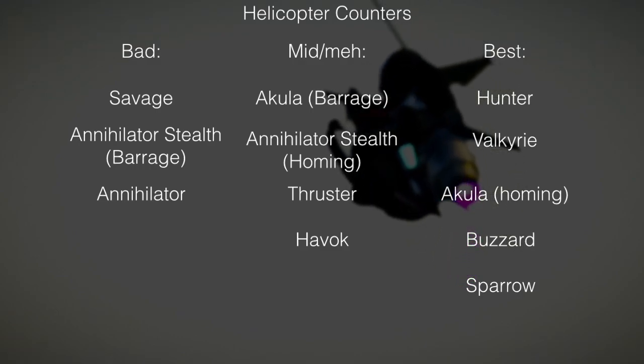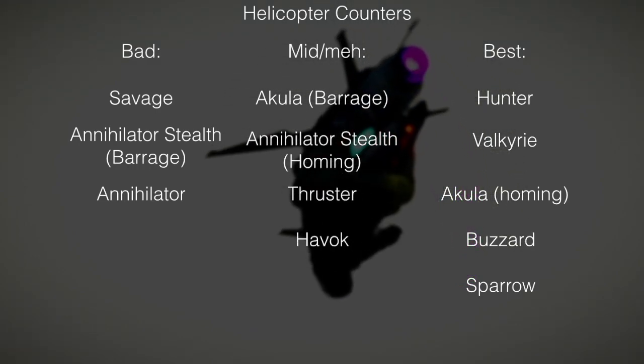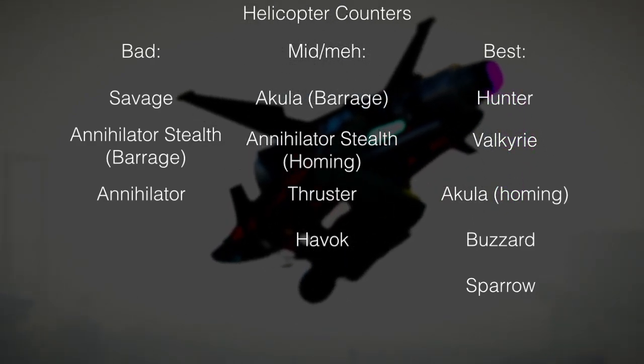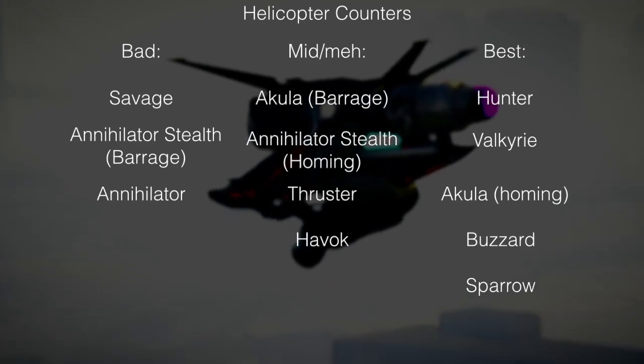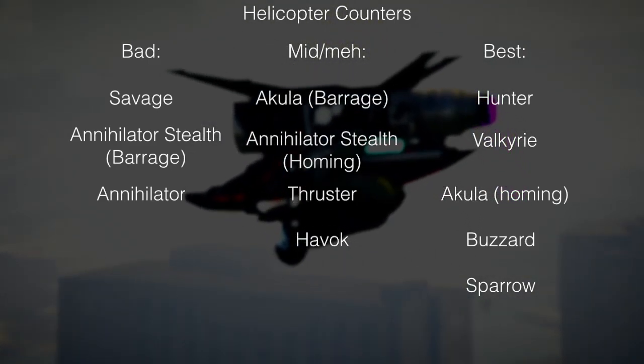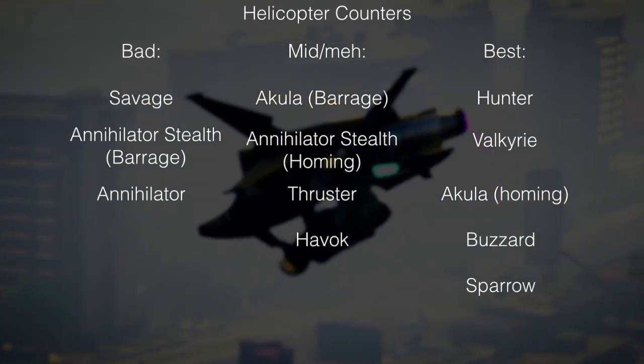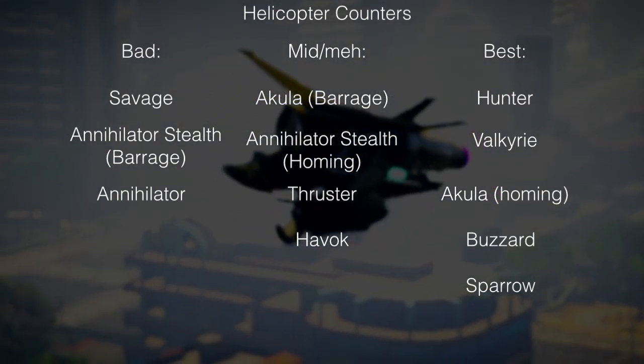You know? And plus, barrage helicopters like the Akula and the Annihilator Stealth with barrage are just not designed for fucking Mark IIs. Same with the Savage, same with all these other ones beneath it. They're just not designed to fight Mark IIs.